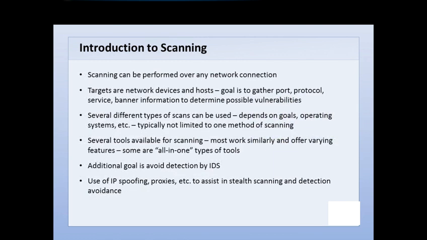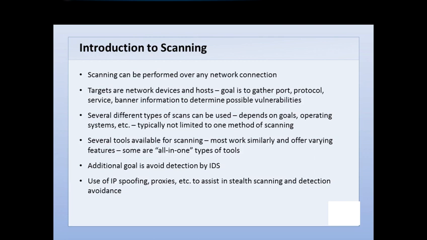Now, we can scan over basically any network connection, but often, unfortunately, we'll wind up scanning across the internet, so we'll be going through a wide range of devices. So some of the information that you got during the footprinting stage will be helpful: the IP address of the target, the DNS domain name, and so forth. You also could scan via a wireless network if you're within range of that particular target network and they use wireless.